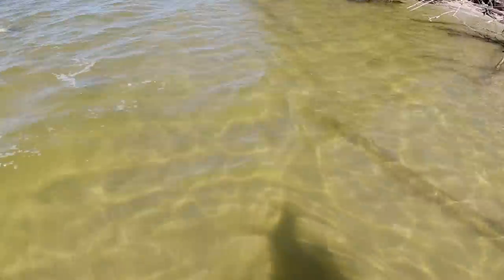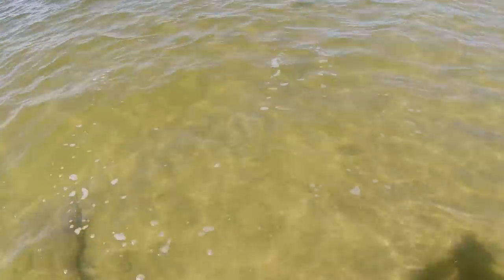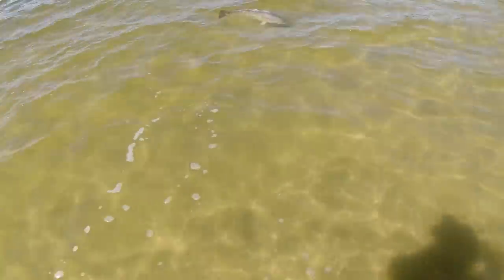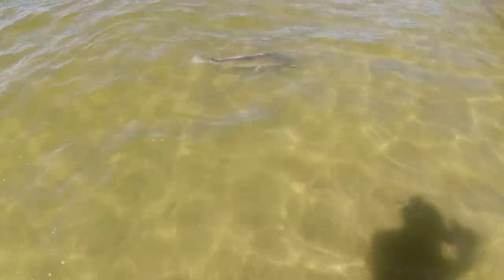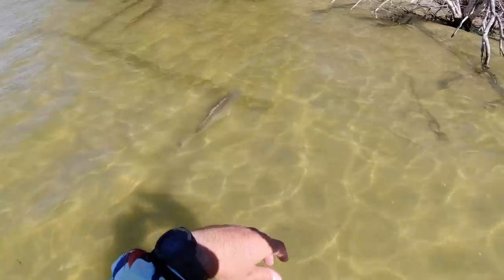That was sick. Fish was sitting right here in the trees, threw it in front of it, chased it out 10, 15 feet. I'm kind of surprised this red is literally not fighting. Oh, okay, don't go in the trees here. Look at the snook too. Or what are these? Black drum with them.